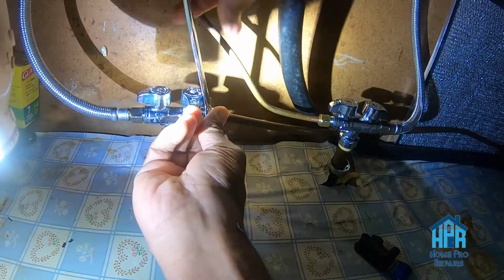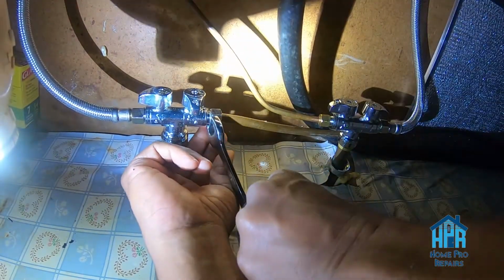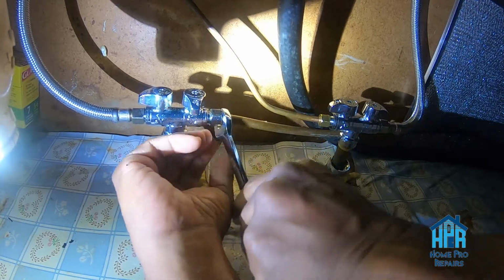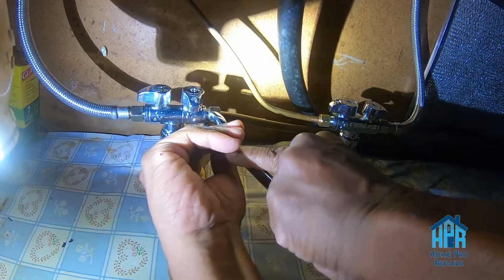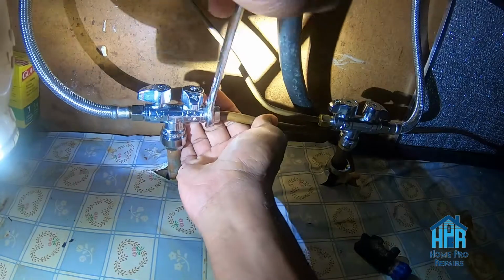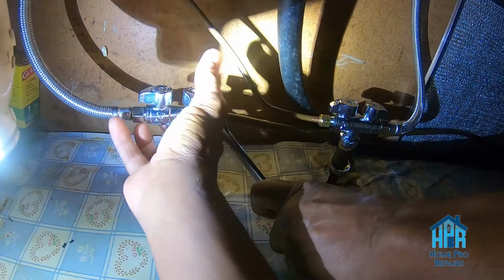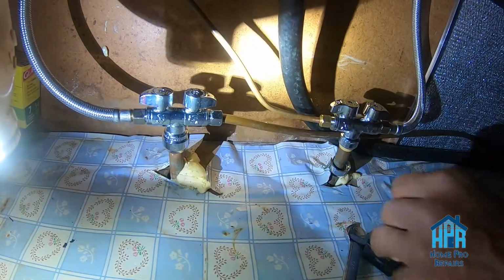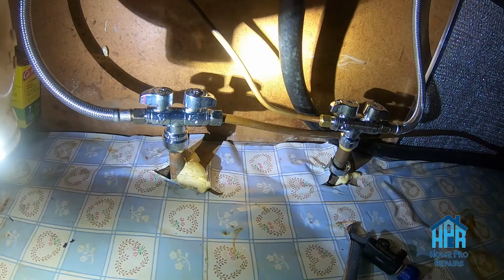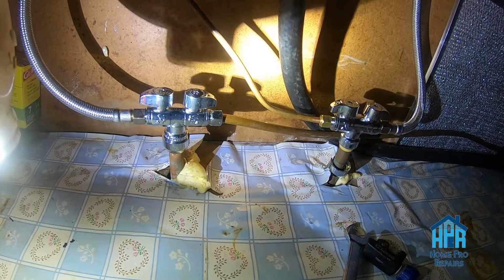Whenever I do a job like this, sometimes customers won't remove the stuff that's up under the sink, and just in case any of you guys are watching, it's not required that you remove dishes, pots, pans, cleaning agents, or whatever you're storing up under your sink. It's always appreciated. So I'm turning the water on, and the water is on, and of course I check for leaks, and if no leaks, then this job is done.